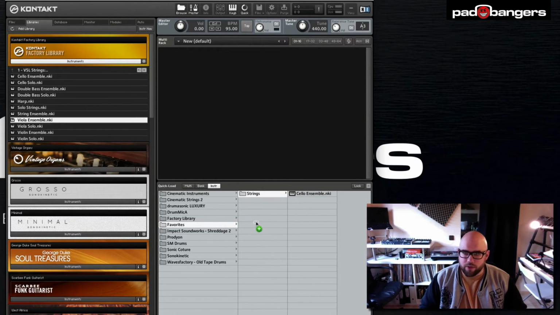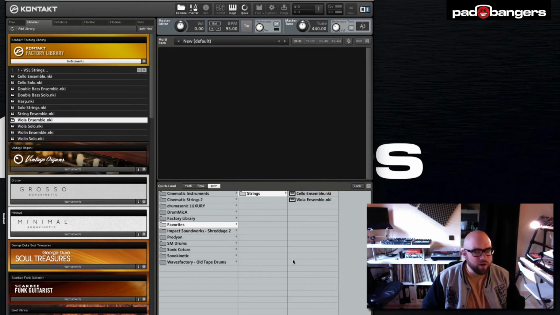You could also put it right here. If you don't want a subfolder, you can put it right in this folder. You can move it also to that folder later on if you made a mistake, you just drag and drop it right here. This list does not affect the order on your hard disk at all.